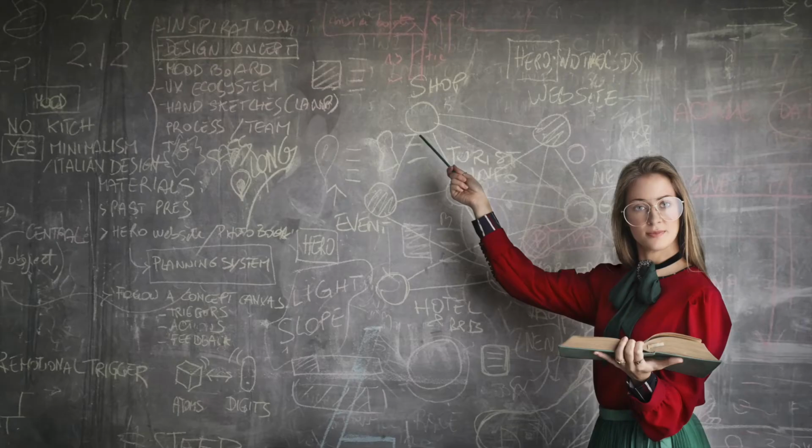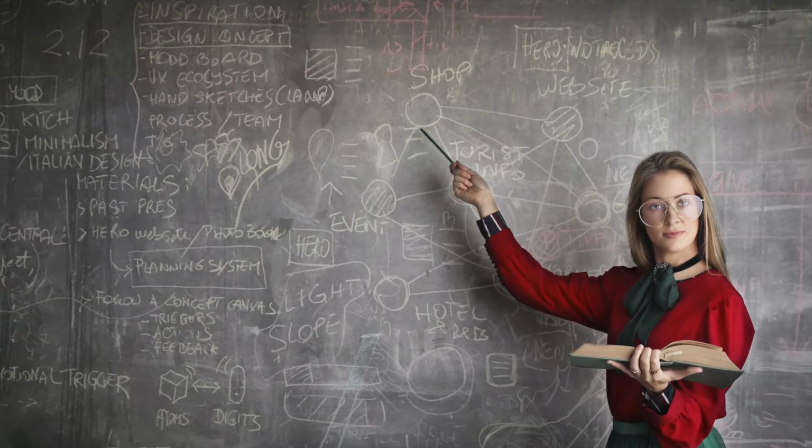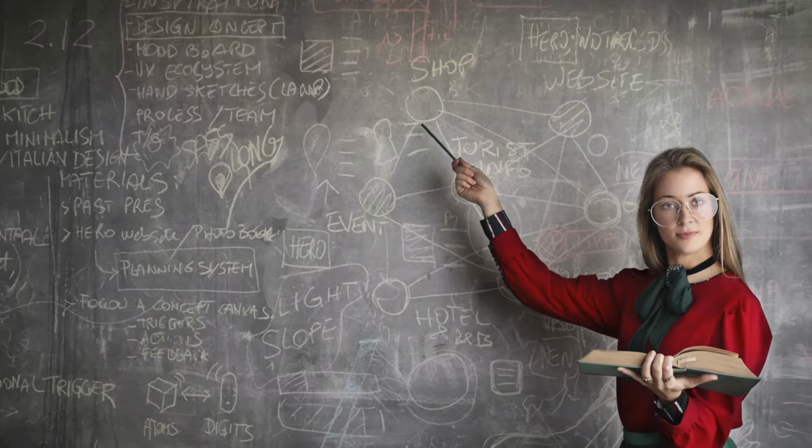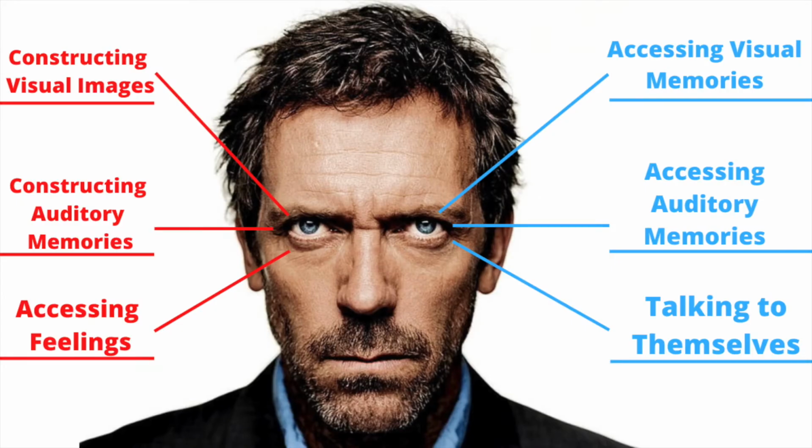Its creator, Richard Bandler, discovered in the 70s, while treating his patients, that people move their eyes in certain directions when they try to access certain information in their head. To understand how this kind of technology can help us to spot lies, let's look at this image. As we can clearly see, in the directions of the eyes, it is also described what each direction means.